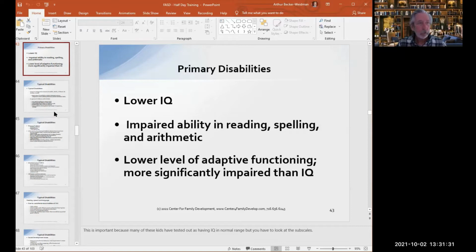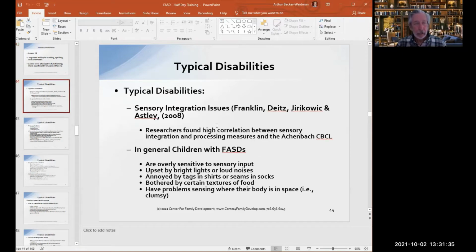Okay. So, again, some typical areas: sensory integration issues are really common with kids who've been prenatally exposed to alcohol. So that's why I always want to look at that. Kids who are on that continuum are generally overly sensitive to sensory inputs. That in and of itself can cause hyperactivity or impulsiveness or hypervigilance. If I can't screen out what I'm seeing and hearing, and it's all coming in at me, I'm probably going to be somewhat impulsive and maybe hypervigilant, because I'm hearing and seeing all these things that ordinarily people can get rid of.